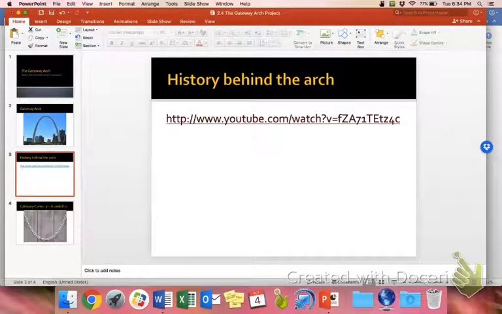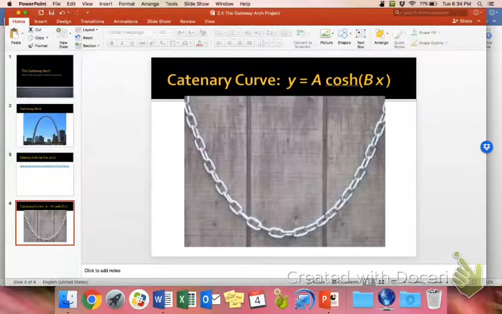If you watched this history video that was supposed to come before this video, you'll know that it's actually a catenary curve. This curve is what you would make if you hold a chain on either end and let the chain hang between where you're holding it. So it's not quite quadratic, it's actually a hyperbolic cosine equation seen above, but for what we're doing today, we're just going to consider it approximately quadratic.